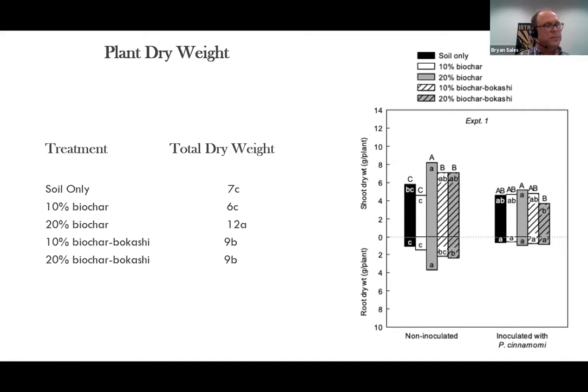All right, if you look on the right here, you can see everything that was grown in inoculated soils. They all developed disease symptoms and they all had a much lower plant dry weight. So this is just another indication that we did not see any type of disease suppression mechanism here. As a matter of fact, we started to see symptoms earlier in some of the biochar treatments, and I think it was probably a result of higher moisture retention. So we did not find it an advantage for disease prevention.